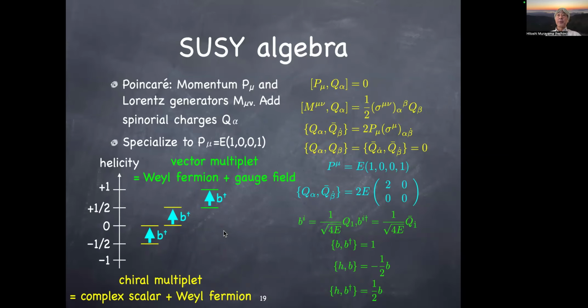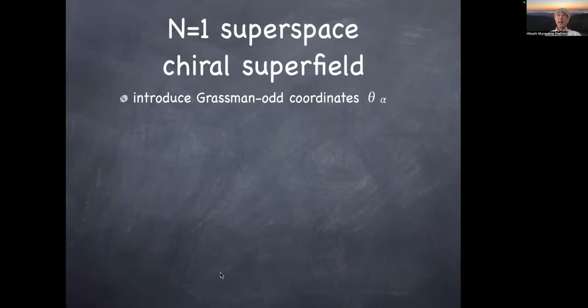So that's the multiplet structure of supersymmetry, and the CPT conjugate of that is down here. Now we would like to write the Lagrangian in the supersymmetric theory. And now here we do something very weird. In addition to the 4 spacetime coordinates, x, y, z, and t, we introduce fermionic spacetime coordinates, which actually transform as a spinor under the Lorentz group.